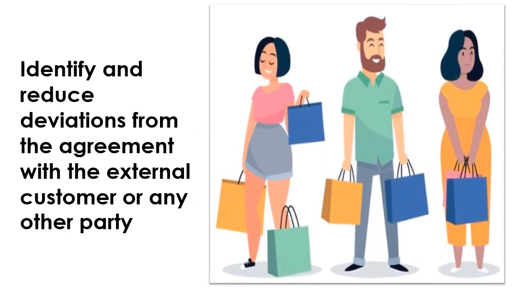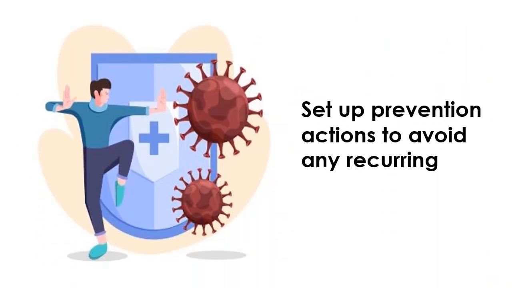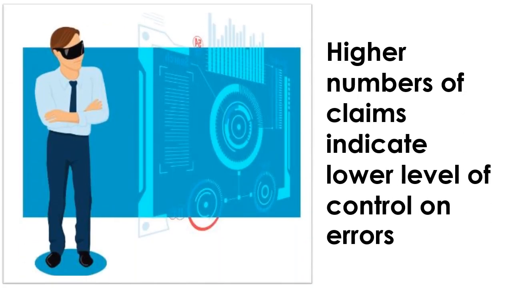Disputes are registered in order to identify and reduce deviation from the agreement with the external customer or any other party in the process, and to set up prevention actions to avoid any recurrence in the future. The disputes also provide input for improving the internal processes. From a control perspective, a higher number of claims indicates a lower level of controls on errors. Therefore, it is imperative that a company tracks and analyzes claims for an indication of a potential area of improvement.